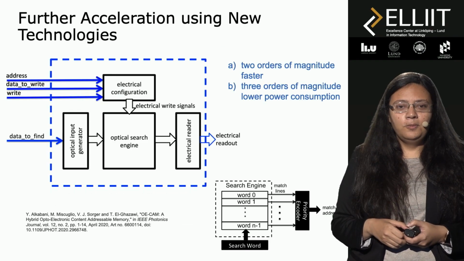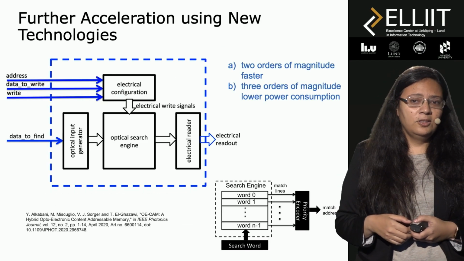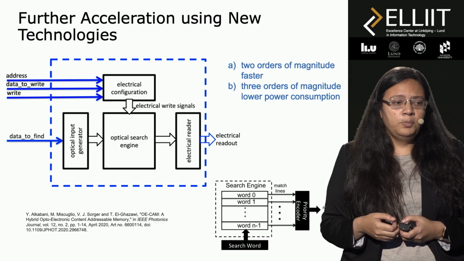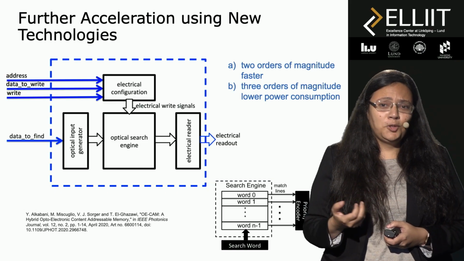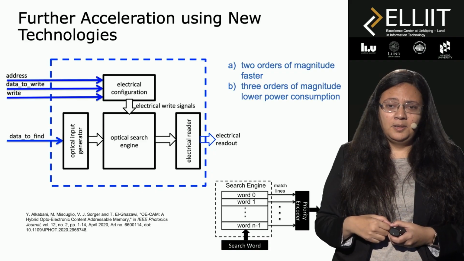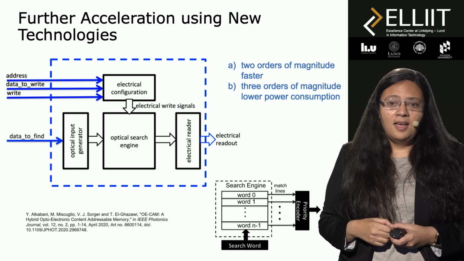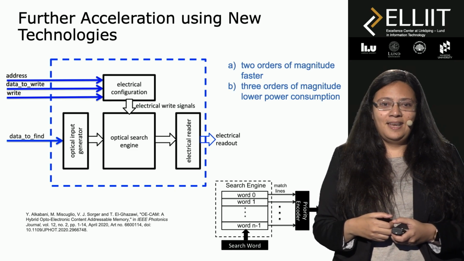Well, can we do better? And the answer is yes. The main reason we cannot speed up our current processors is that basically all processors now are manufactured with CMOS technology, and CMOS technology is hitting a power and memory wall. So we cannot get them faster. Can we use other technologies to make faster things? And the answer is yes.